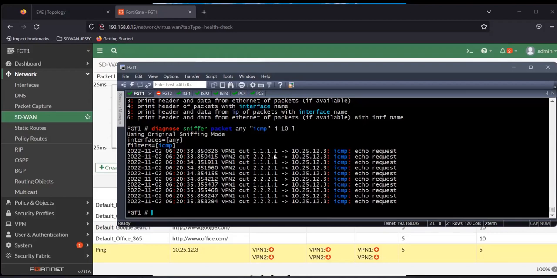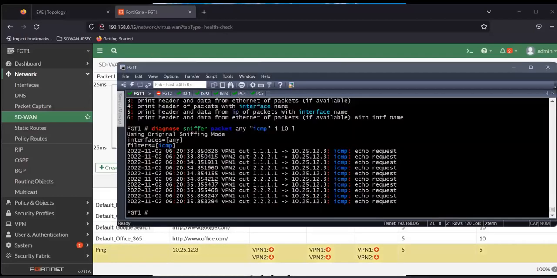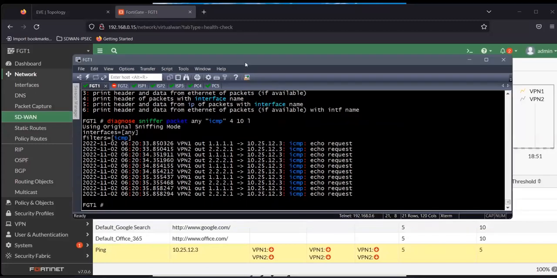The configuration that I'm going to do on the other side is your FortiGate 2. On the other side, I'll also have to allow very specific source and destination. So I cannot allow 1.1 or 1.2. I would just allow traffic which is originating from the source of 10.24. Now if your VPN policies are only allowing traffic for a specific segment, and the ping or the SLA counter is coming from a different IP address, it won't work because the other side, the FortiGate 2, will not allow it.